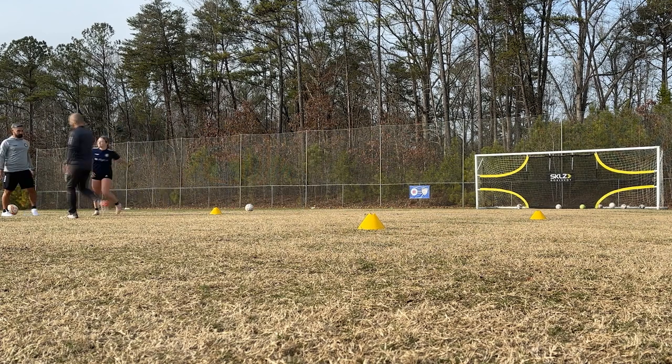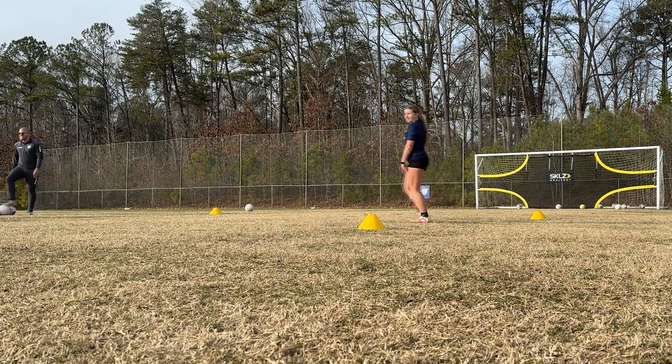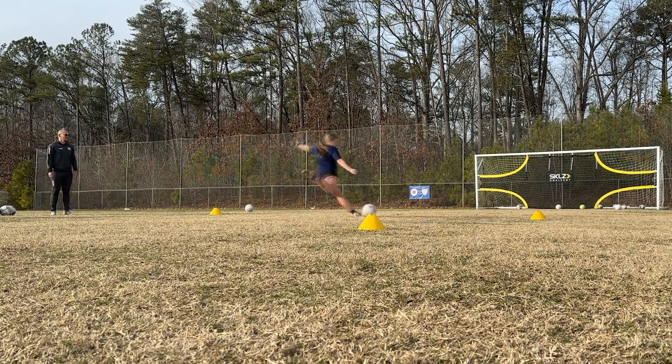Catch it. What are you doing? One, two. No! Go on, Ants. Do your second ball right away. Okay. If you score both, then I have to score both. Holy cow. One, two. No.